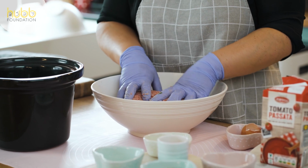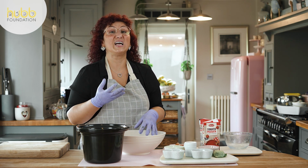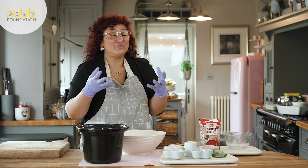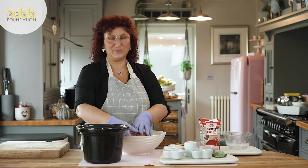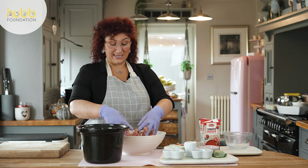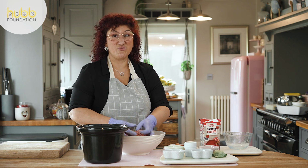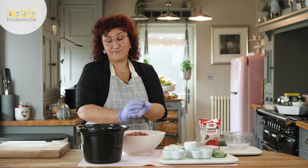These meatballs can make quite a few different meals. With your meatballs, you're going to get lots of sauce, and the sauce you can turn into a nice tomatoey pasta dish and then pop a few meatballs on the top. Or you can just whack the meatballs on a beautiful breaded sub and you've got your meatball marinara. Shove loads of the sauce over the top once you put your meatballs in your bread, and then grate some cheese over the top, and you've got a gorgeous meatball sub, which is to die for. If you just want a quick tea when you get in, then it's the bomb. It's brilliant to do.